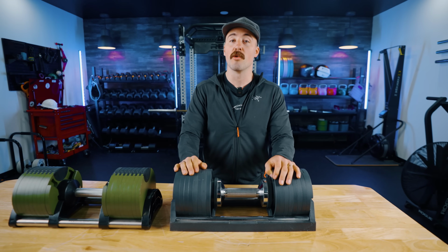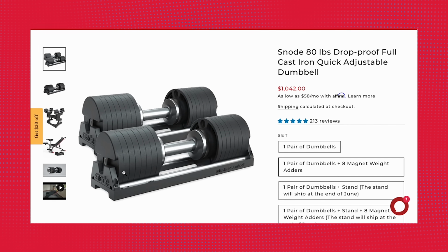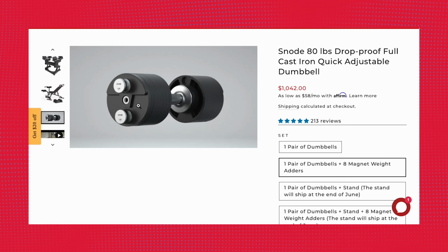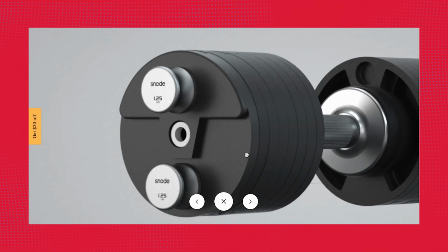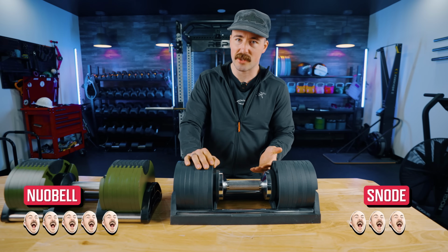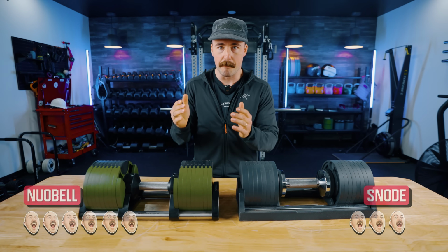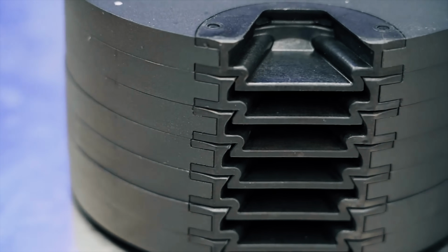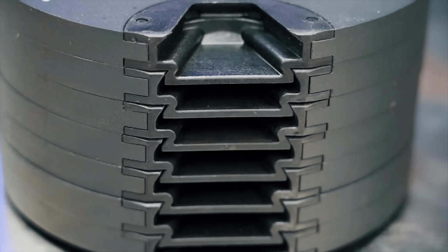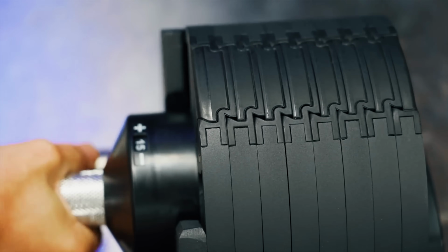Now there is something to consider with the Snodes. Ever since our review, they've come out with magnet adder weights that go on the outside that are 1.25 pounds. You could change them in much smaller increments, but it's not built into the system. And because it's not built into the system, I think for weight increments, Nuobell is superior. The ability to go from 5 up to 80 and have double the amount of adjustments, therefore double the amount of dumbbells you're essentially taking up on the rack, this is superior by far.